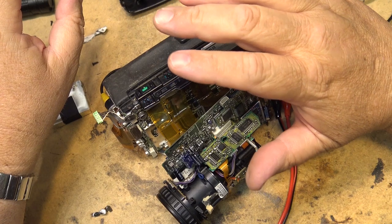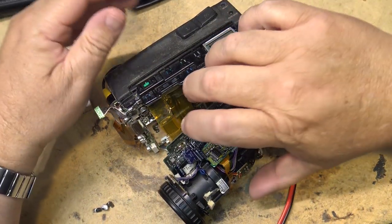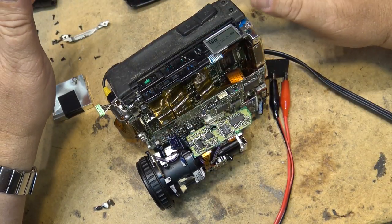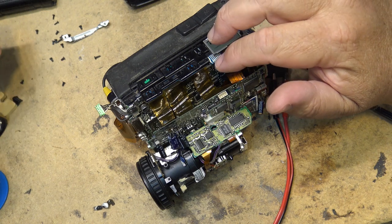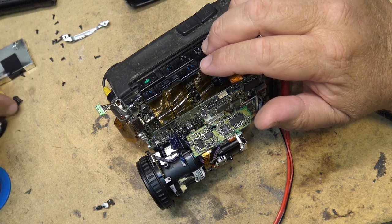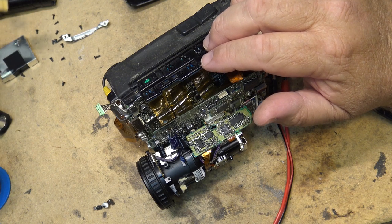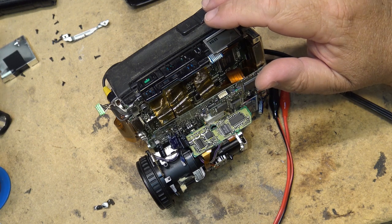I tell you, these things were just an engineering marvel when they came out with a little camera this size. It was one of my favorite cameras, this one here. That's why I bought it. It was my favorite camera that Sony offered at the time. There was nothing else like it that really performed as well as this little camera did. I mean, it has a great picture.